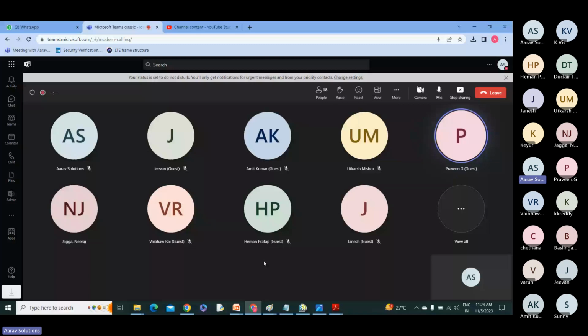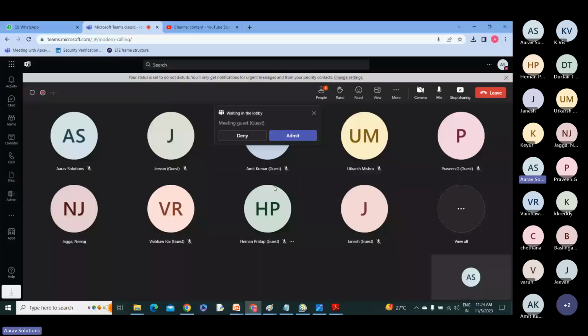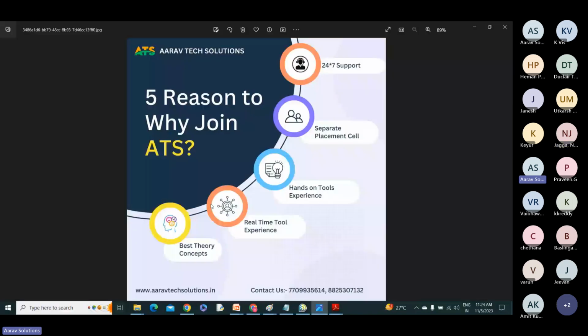Okay, so the next part is hands-on tool experience. Previously, when we started the training sessions, we had only these two points. In the live sessions only, we used to share how to use the tool, how to filter out the messages, how to filter any particular layer's messages, how to search for any particular trace, that basic information, how to analyze the log.